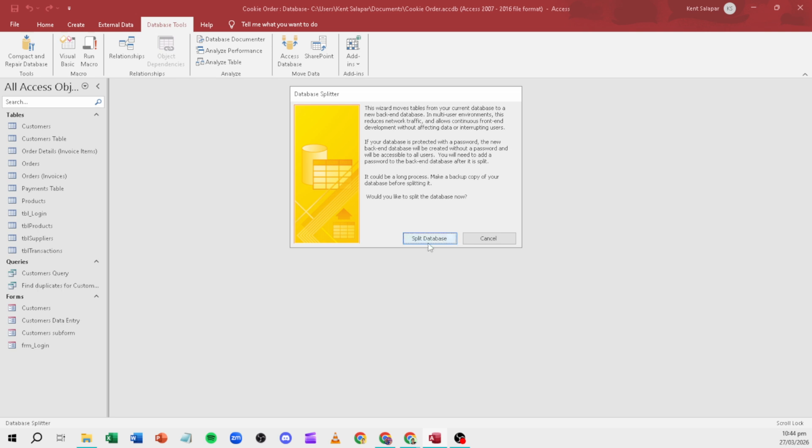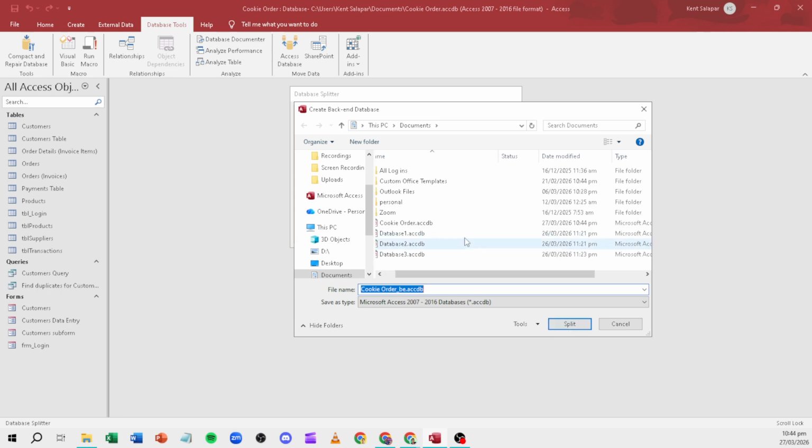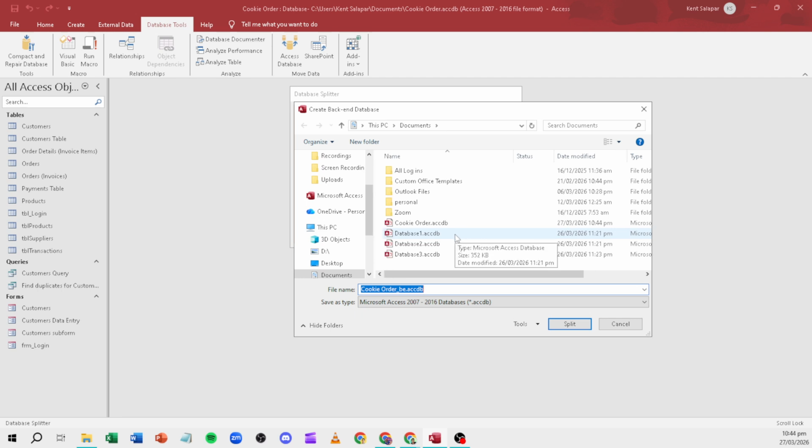In the wizard, choose Split Database. You'll be prompted to provide a name and choose a location for the backend file. Use a clear, descriptive name so it's easy to recognize later. Most importantly, pick a shared network location that everyone who uses the database can reach. That folder should be stable, always available on your network, and grant read and write permissions to your users. To avoid sync conflicts and corruption risks, store the backend on a traditional network share rather than a consumer cloud sync folder. After selecting the shared location, click Split.